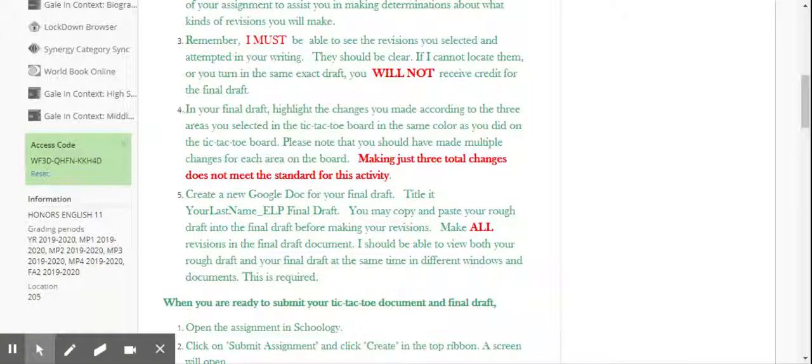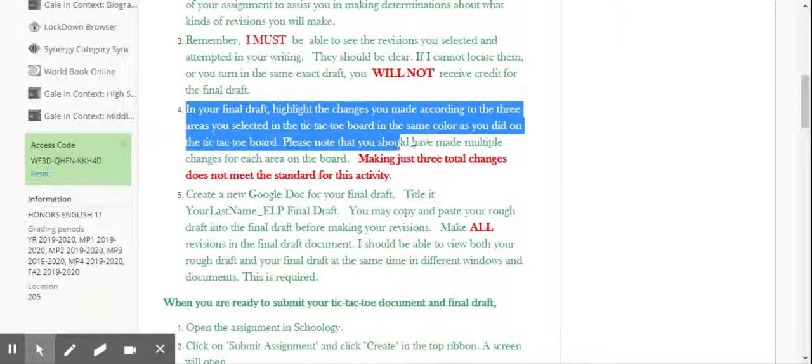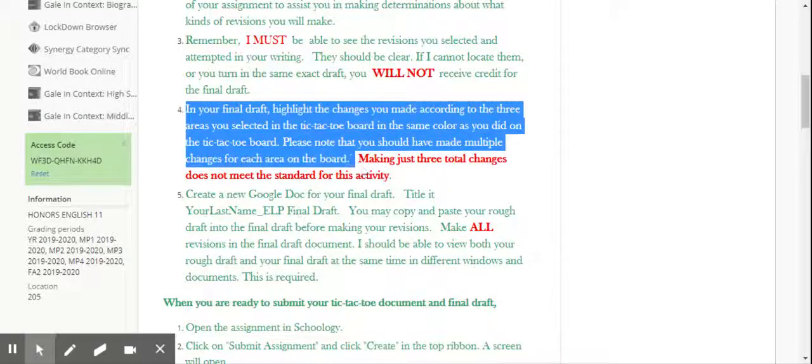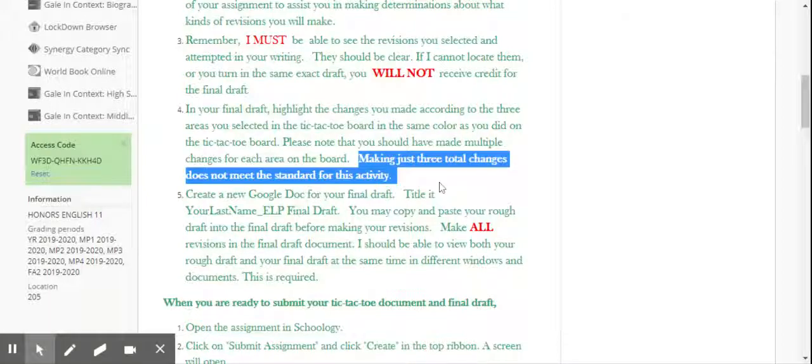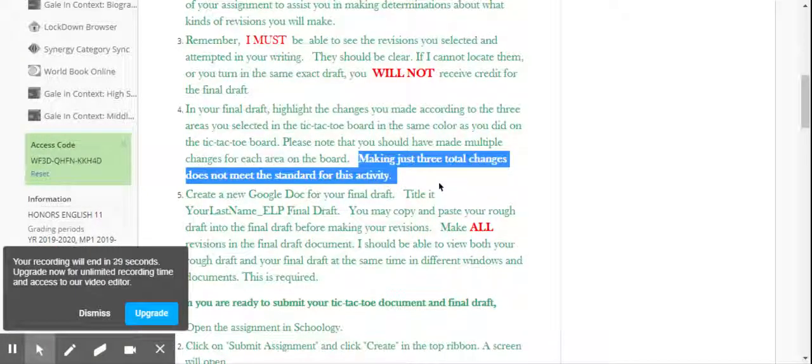So if you add 2 sentences as part of revision in one body paragraph, you would highlight them and then make them the color associated with that revision technique in the tic-tac-toe board. Let me remind you, it's not just making one change per thing that you selected in your tic-tac-toe board. You need to make several changes from that directive in your tic-tac-toe board.